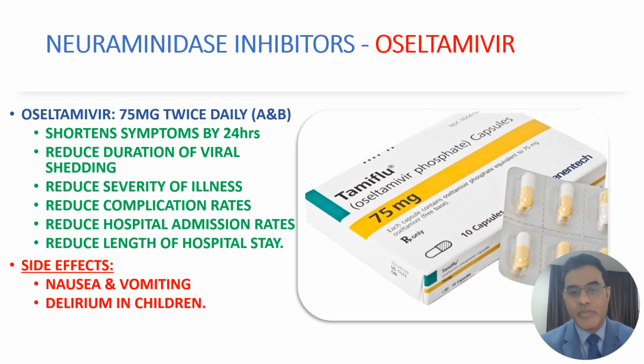Tamiflu is one of the commonest brands, and Fluvir and other brands are also available in many countries. 75 milligram twice daily is the adult therapeutic dose, whereas the preventive prophylaxis dose is 75 milligram once a day. It is very effective in A and B. The common side effects of oseltamivir are nausea, vomiting, and severe gastritis in most people. That's why we advise taking it after food, or preferably, as we always misuse PPIs, adding a PPI will help when giving oseltamivir. Delirium in children is also very commonly seen with oseltamivir.